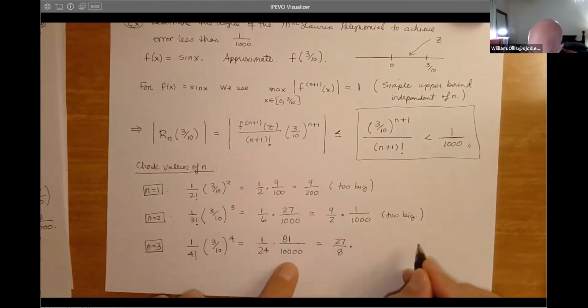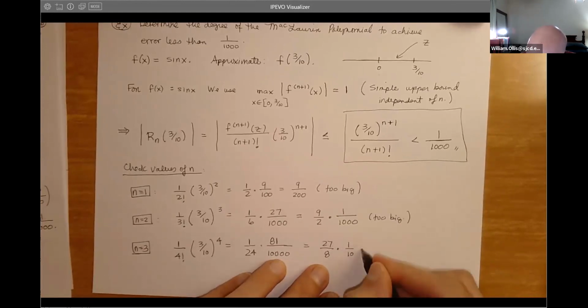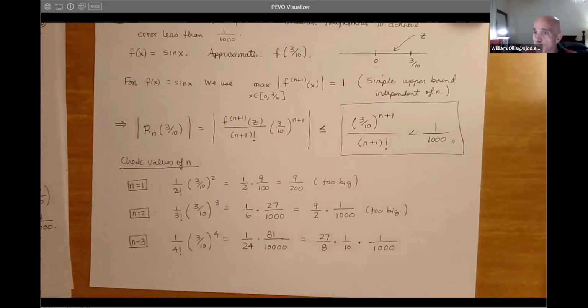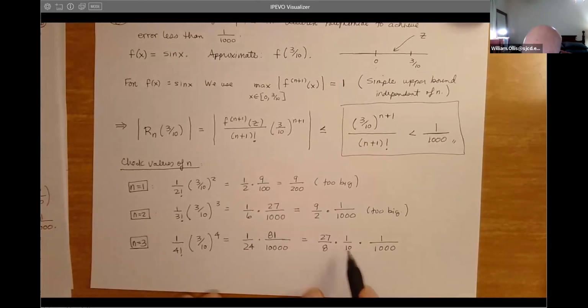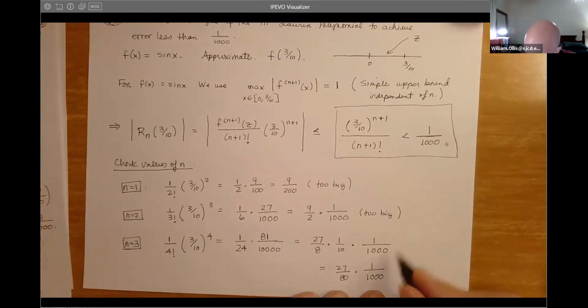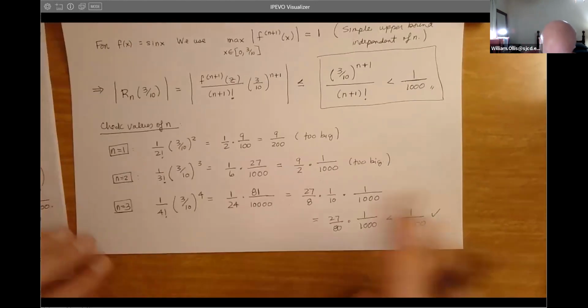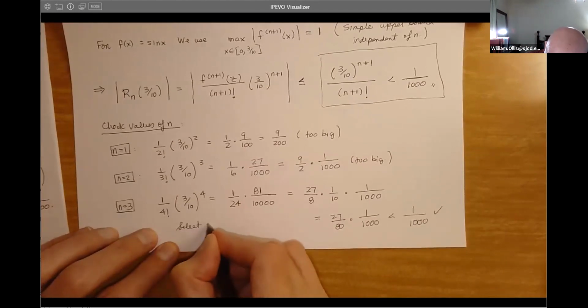And if you like, we can go ahead and take out one of the 10s here in the denominator. So 1/10, 1/1000, just as a little bit of general math. That's all I've been doing today is general math and algebra 1, if you think about it. You know, how do you make fractions maximal? I mean, adding fractions, general math and algebra 1. And now notice here, this is going to equal 27/80 times 1/1000. Well, of course, this is a number less than 1, so this is clearly less than 1/1000. So this will work.